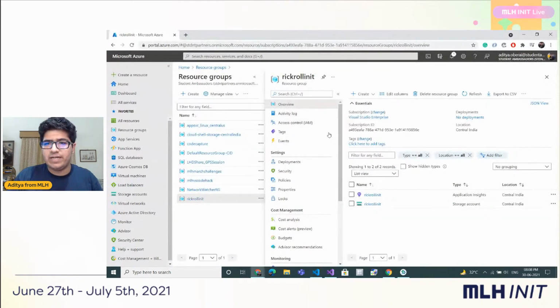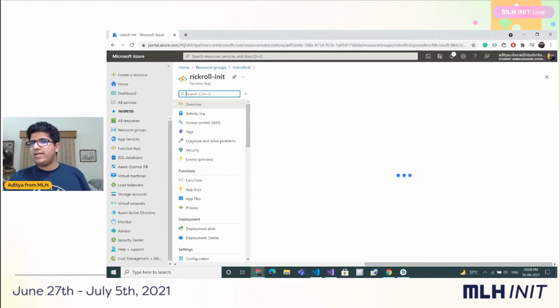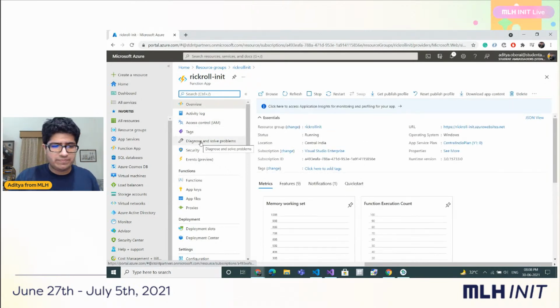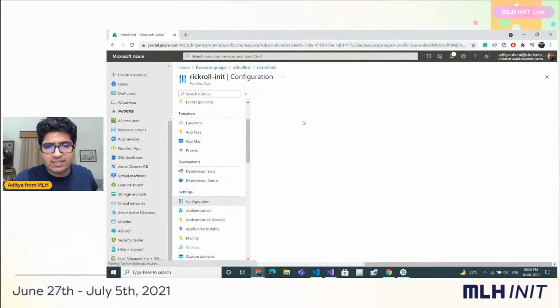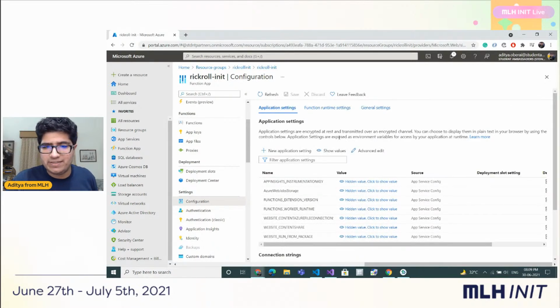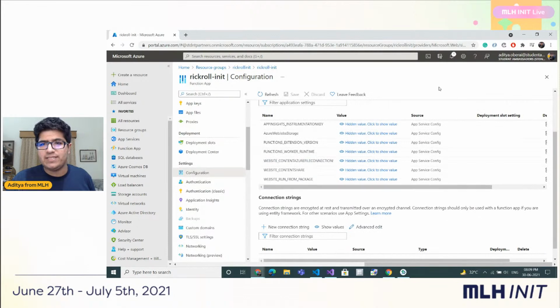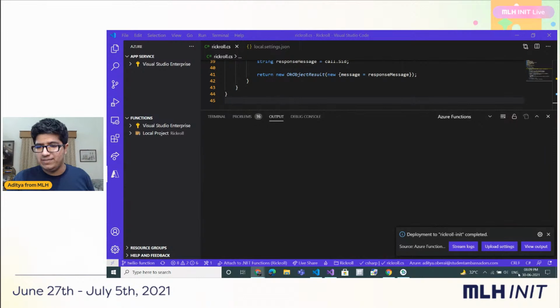So the moment I have Azure backup and I just refresh, I can see my function app here. I'm going to go ahead, and in the meantime I'll add my details to our environment. For that, I just need to go over to configuration and add the details in our application settings as they load. As it mentions, these are exposed as environment variables to access as well. So I can just directly add them here and they're treated as environment variables. So I'm just going to take this off to the left side while I add these.